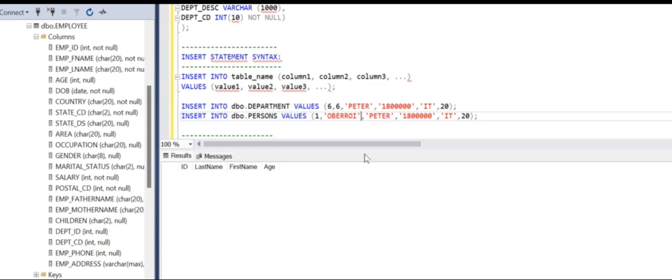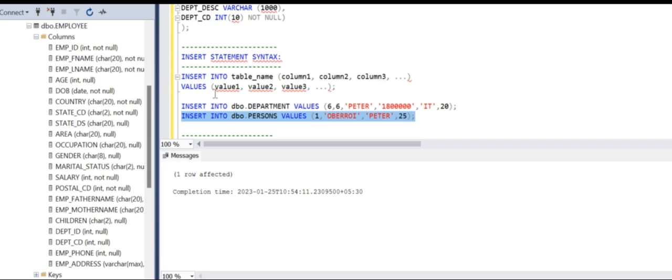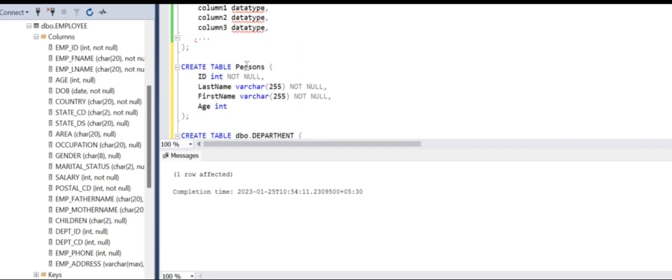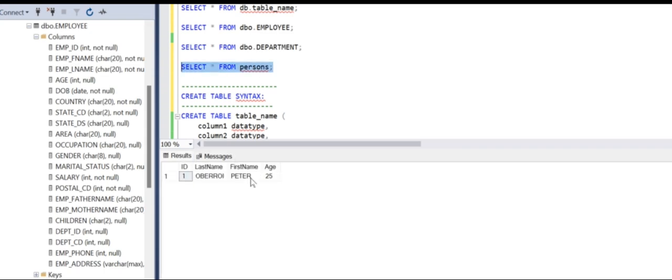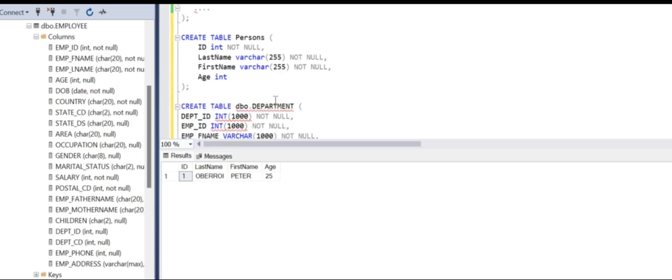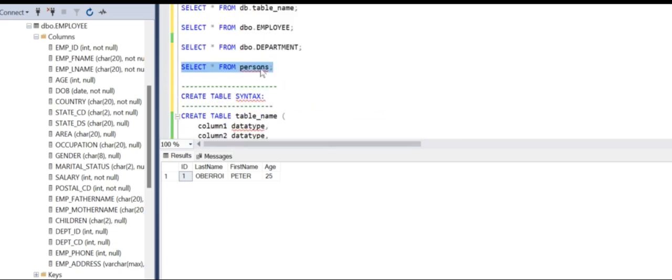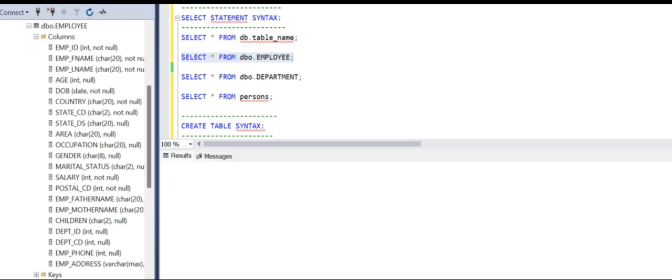Then the age, let's say 25. It's not a string; an integer will never come under quotes. I can remove the other ones. So let's execute this. One row affected. Now if I go back and check the person table, do we get the details? Yes, I'm able to see the details. So this is how we insert the data into the table. This is my table for now.